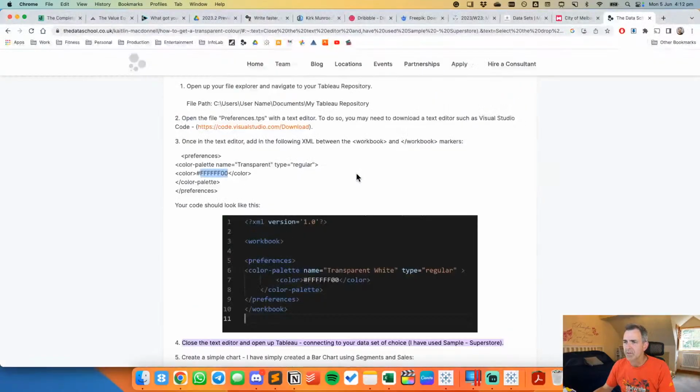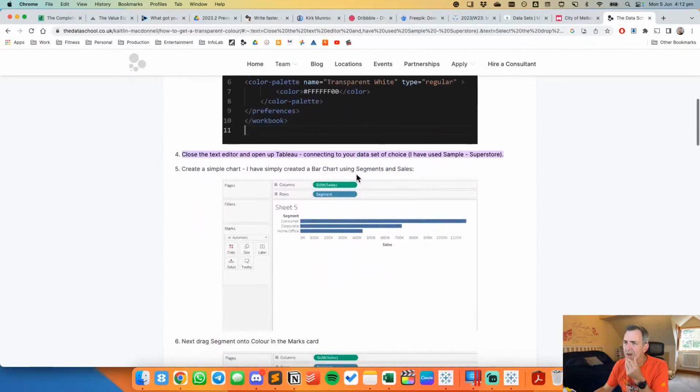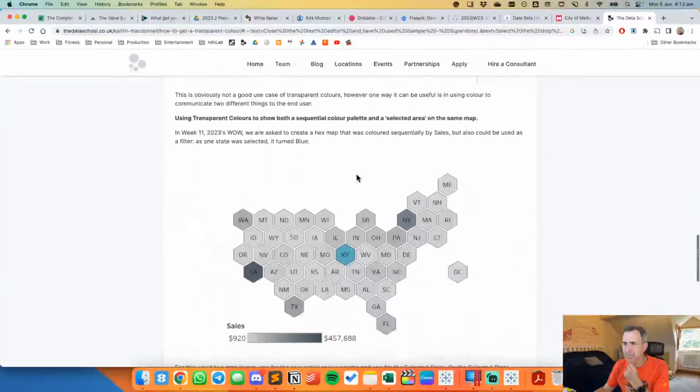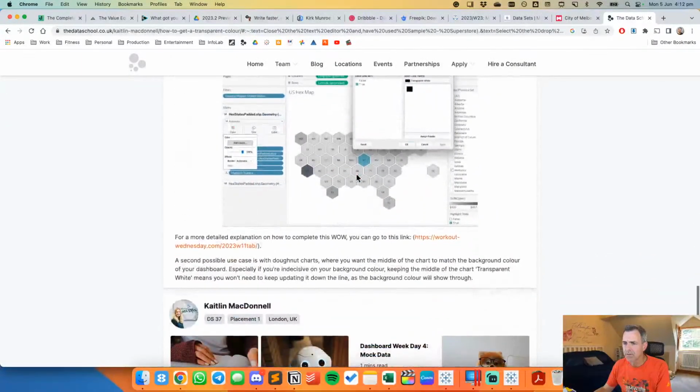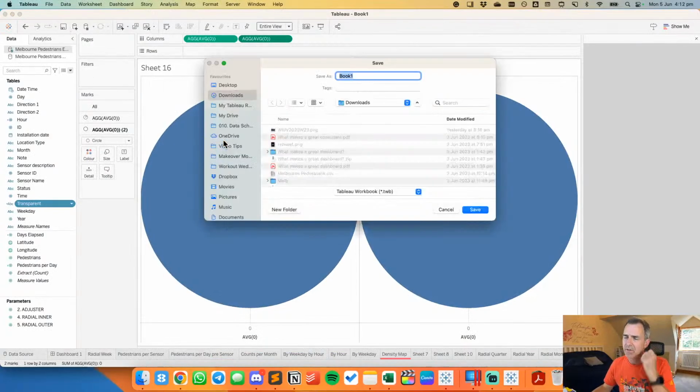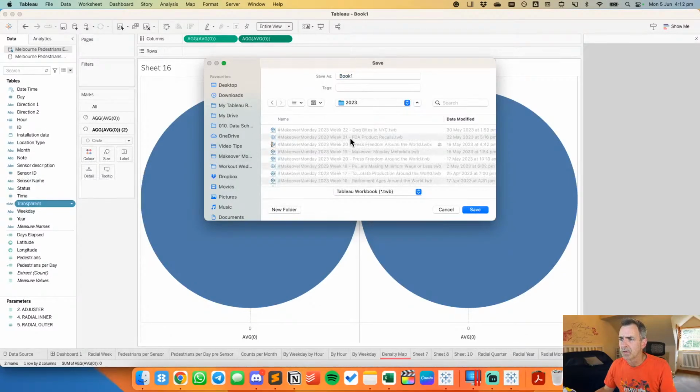Okay, so this one says to add it into my color palette. All right. So what I'm going to do now is I'm going to save this. This is Makeover Monday 2023.